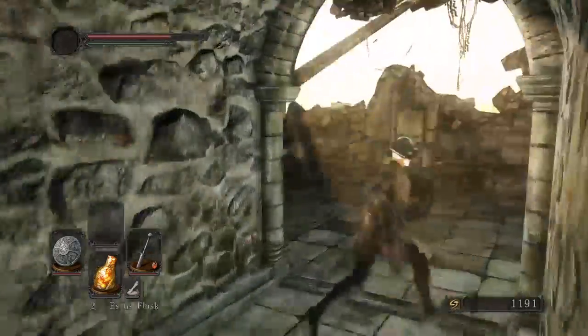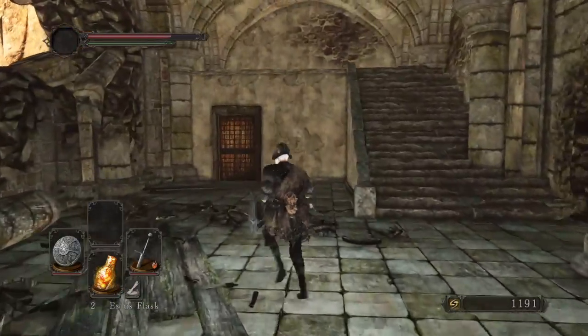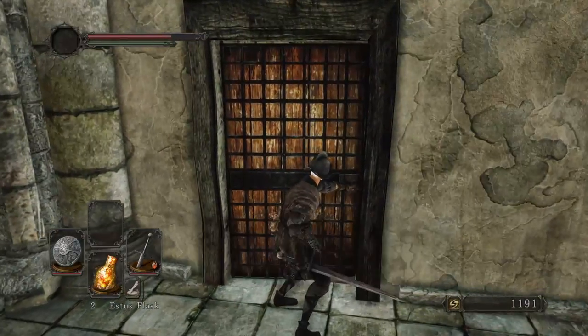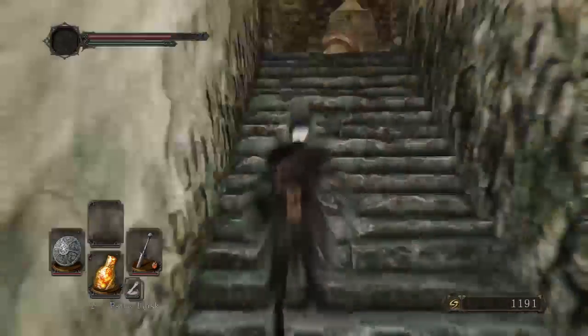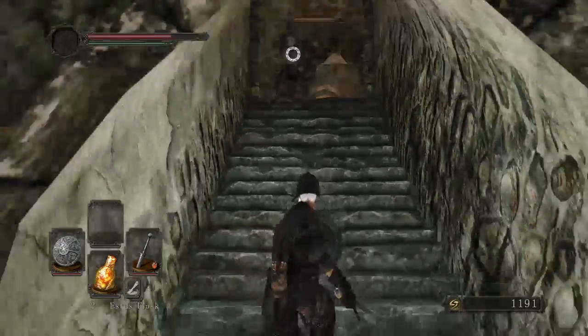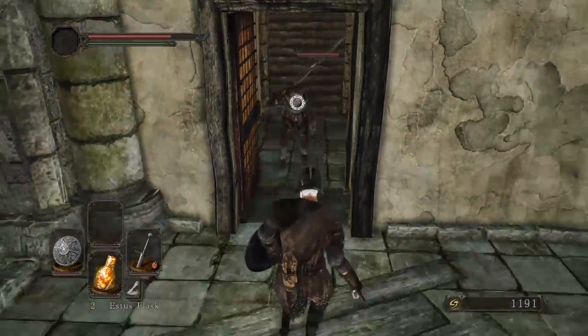Hate that the way the nest is flash on you though. Alright, let's come over here. We're gonna open this with the soldier key we got from the giant. And come on downstairs, because there are two of you and I only want to fight one of you right now.